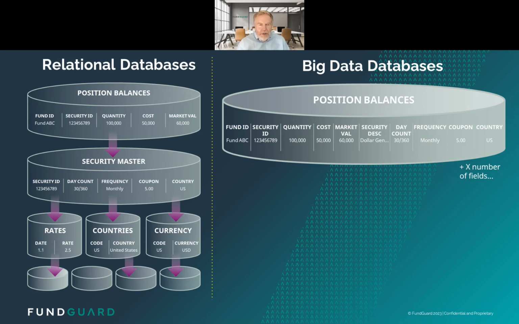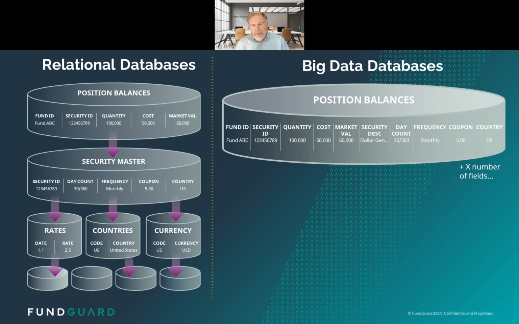And there's no free lunch here. In a big data database, you're really building one table, and you're starting by saying, what does the user want to see, so that we don't need to do queries or table joins. What is the world of what a user wants to see, and then even pivot a couple of degrees from that. What is it that they might want to see, and you build a table according to those requirements.